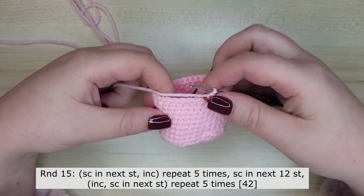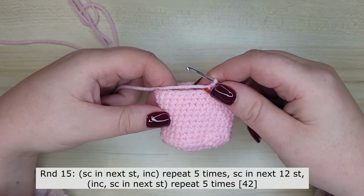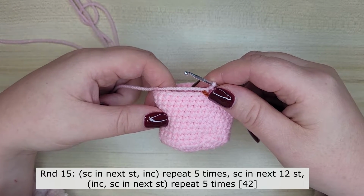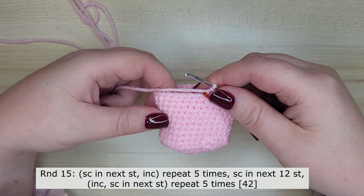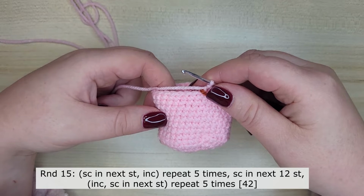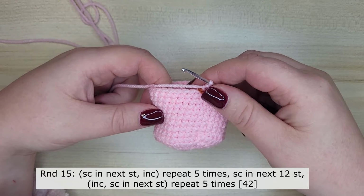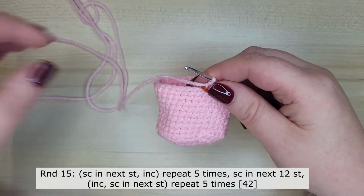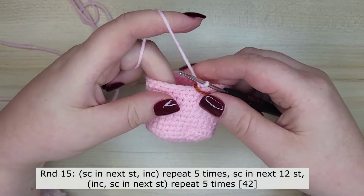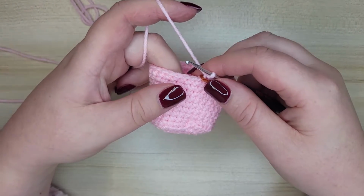In round number 15 we are going to follow the sequence of single crochet in next stitch and then increase. We're going to follow that sequence for 5 times. Then we're going to do single crochet in next 12 stitches, and then again we're going to follow the sequence of increase and single crochet in next stitch, which we're going to repeat 5 times. At the end of our round 15 we're going to have 42 stitches. Let's begin our round 15.